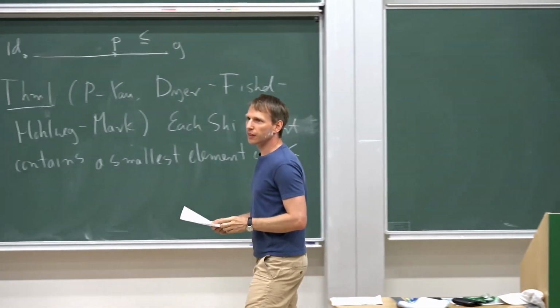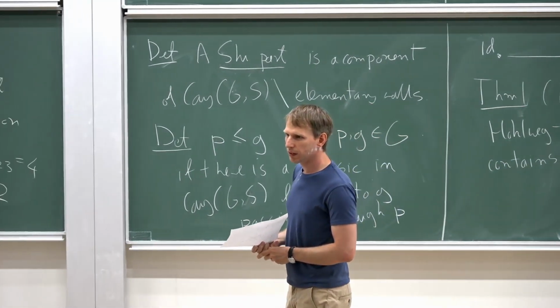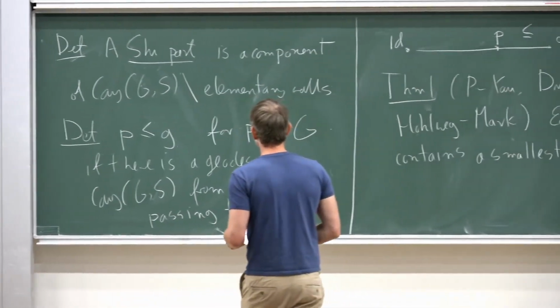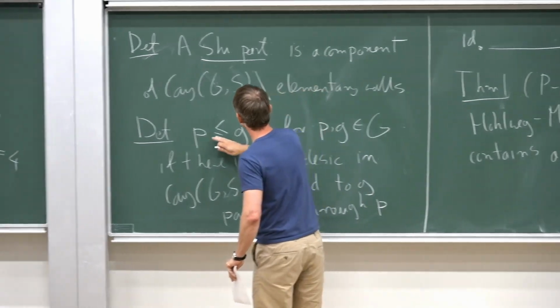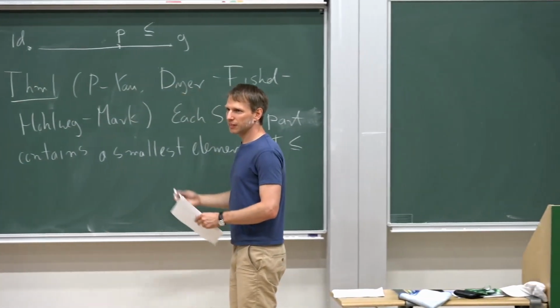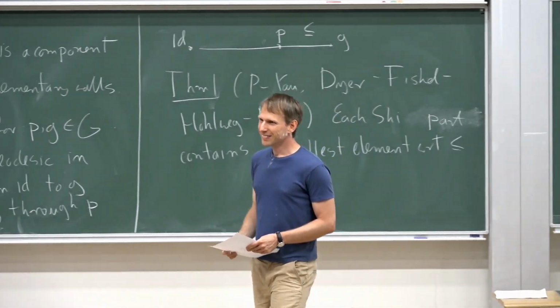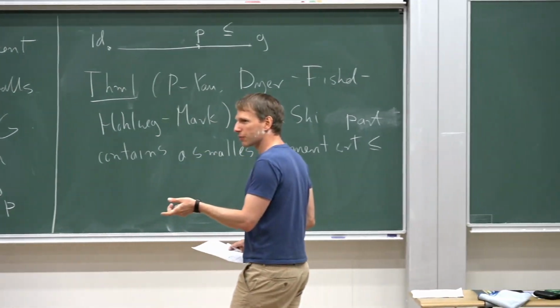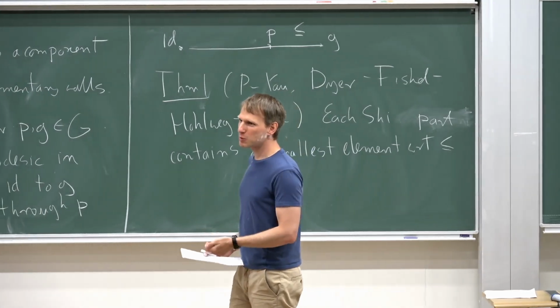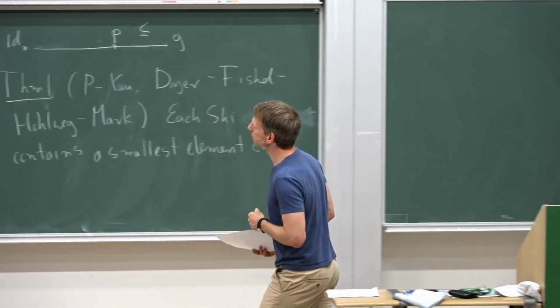Okay. Yeah, but then so you're saying this order is a total order? I mean, it's not a total order, but since I claim here that there is a smallest element, by definition of what it means to be smallest, it's smaller than every other. So if there were two smallest, the first would be smaller than the second and the second smaller than the first, and they would be equal by the definition of the partial order.